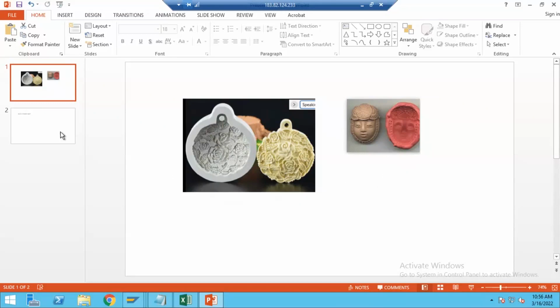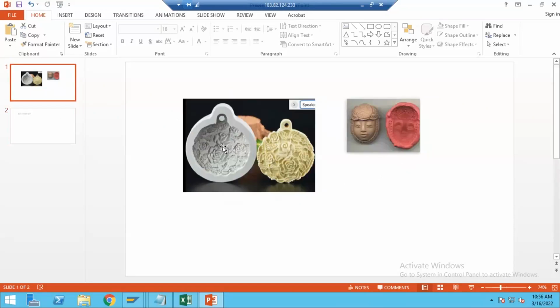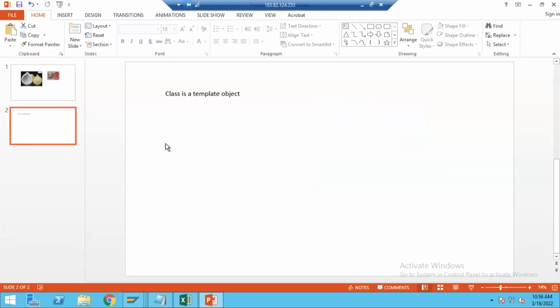In the same way, you can create a class once. But no one will buy the mold, because the mold doesn't have any meaningful use by itself. When you see the output of the mold, the object created out of the mold has existence, and it has importance, because this is the real item. The mold is only a template. We use the mold as a template only, but the objects created on top of the mold are very useful and have real existence. In the same way, we create a class.